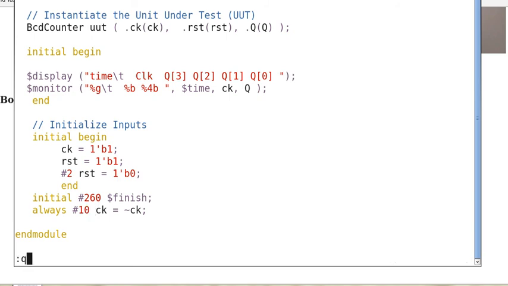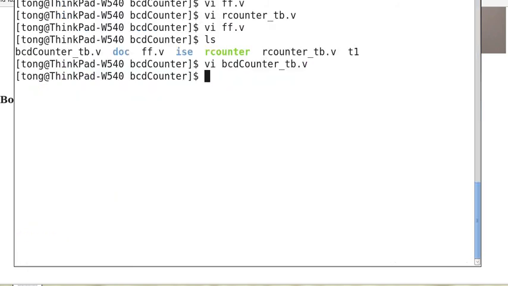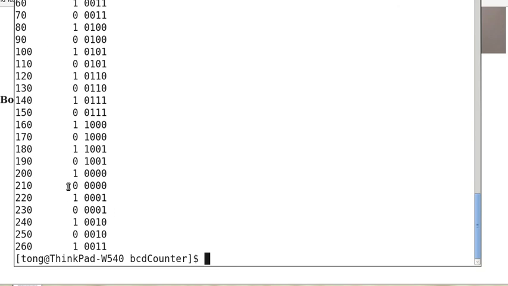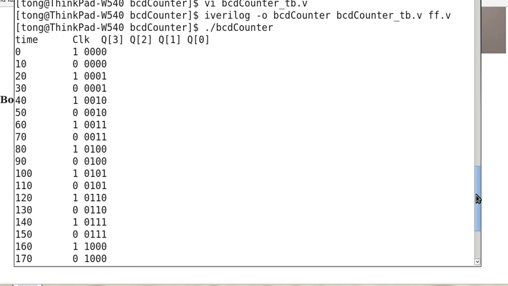Now when we run this, we should have something like this. So let's first compile it. You can see the output here.